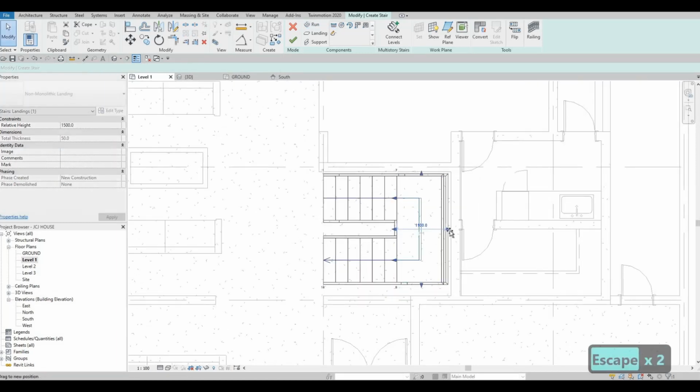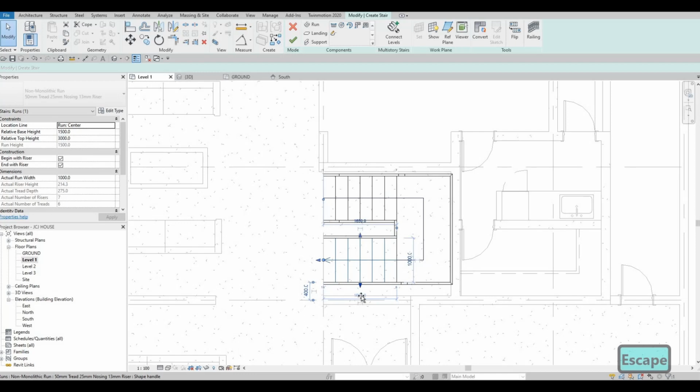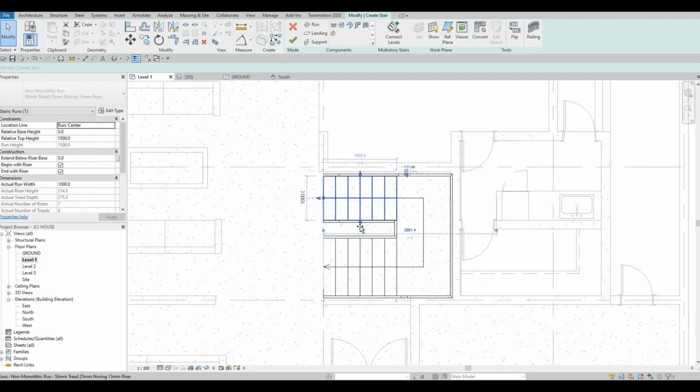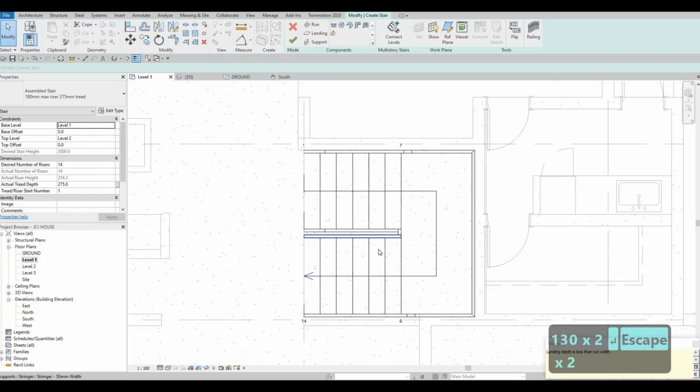And then we could just extend this one, and then extend this one right here. In terms of depth, we could just maneuver it like that. 13 each.